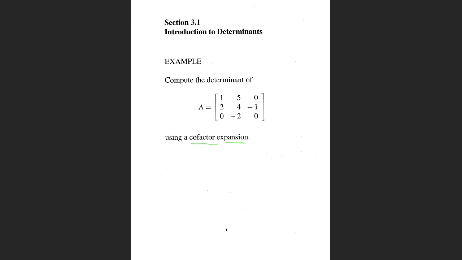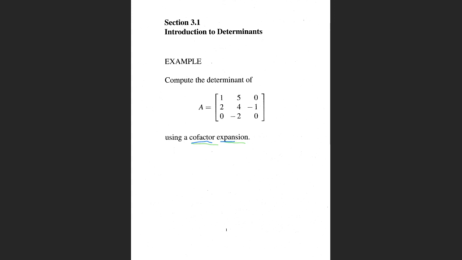For a determinant of a 3 by 3. But in linear algebra, we want a method that's going to work for determinants of 3 by 3s and 4 by 4 matrices, any size matrix, 5 by 5 matrix. We really need a procedure that's going to work. So we're going to use what's called cofactor expansion. And let me go to the next page here and show you how this works.